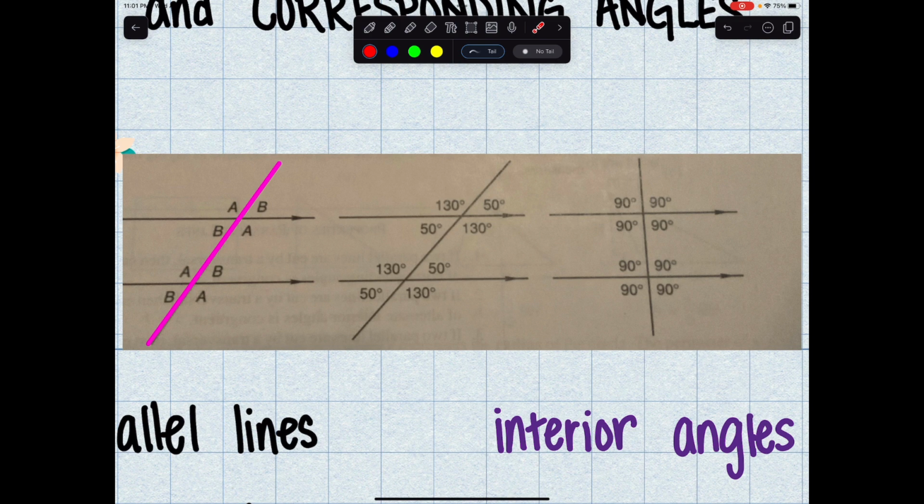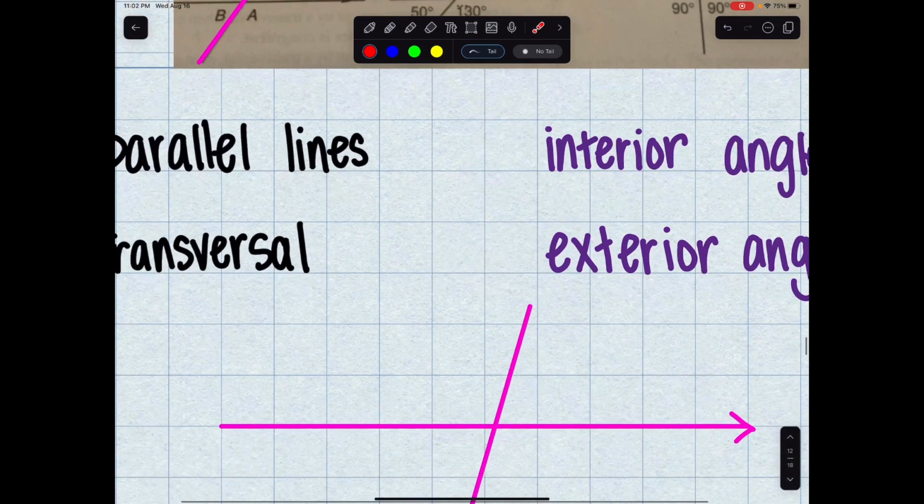So if you put numbers, all they would have to do is give you this number, and you could say 180 minus 130 to get that number, and then you have all 4 angles. And then it turns out you have all 4 of these too. They really only have to give you one, and then you can figure them all out. 90 plus 90 is 180. So if you know that one of them is a right angle, then they all are. And same with this. Cool, huh? That's why it's so fun.